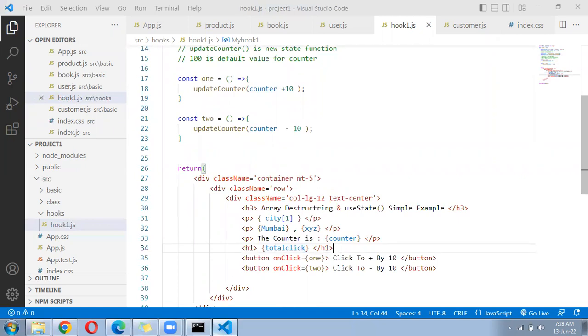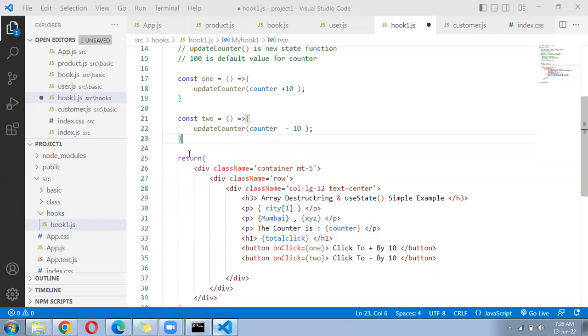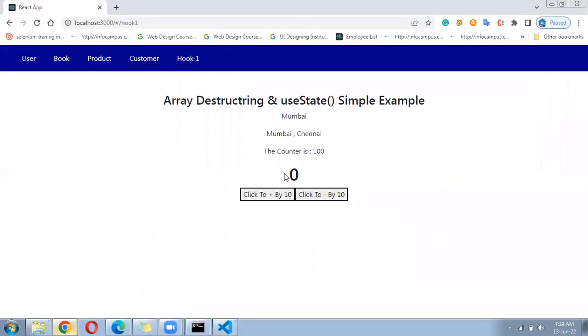It should give zero. Now let's go next. By default 0.